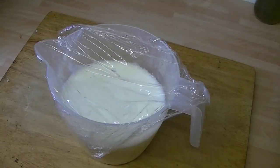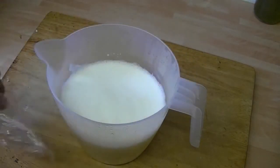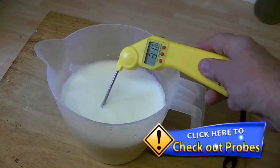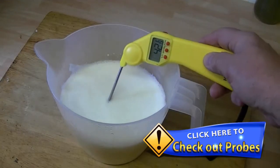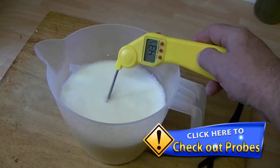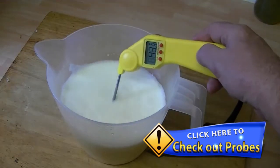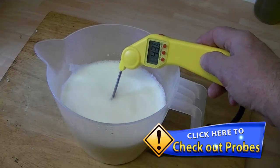Okay, so it's been about an hour, hour and a half, so let's just check the temperature. We're on 42.9, 43 degrees Celsius. So we're almost there. We need to get around over 42.